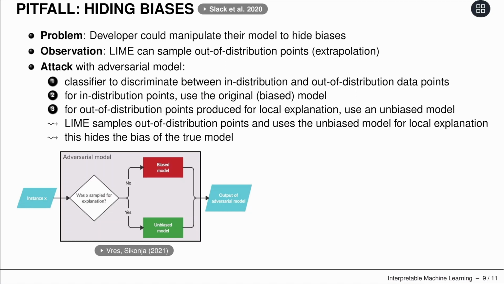Now you're starting to query your model. Some of these points will go that way and some will go the other way. For the unbiased model, which is the out-of-distribution one, a lot of these points will go in there, which then will also impact the output of the adversarial model. And then we maybe do not see the bias anymore, right? Because that should not play a role, as it's out of distribution. So they can hide it simply.